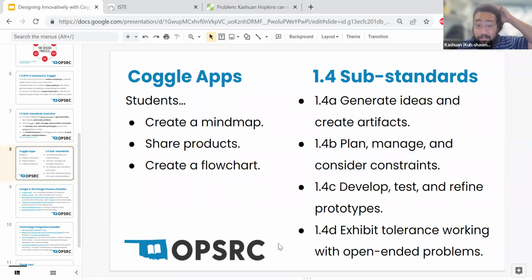So I recommend taking a look through, and you can do this with any tool. I'm doing it with Coggle right now, but with any tool you can run it through this process and see what substandards I am actually trying to accomplish with this tool. What are some constraints? Does this sort of fall short? For example, I love Coggle. I wouldn't talk about it if I didn't love it, but I understand some places where I feel like it's going to be weak.